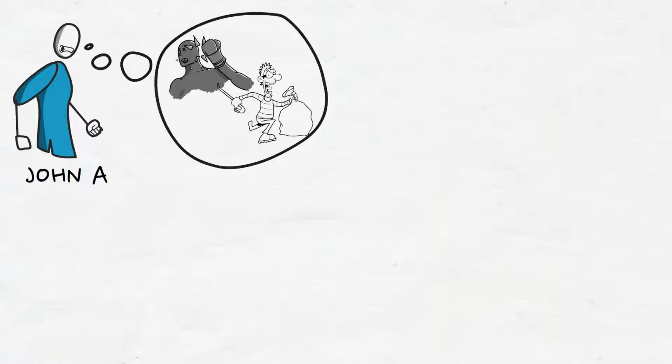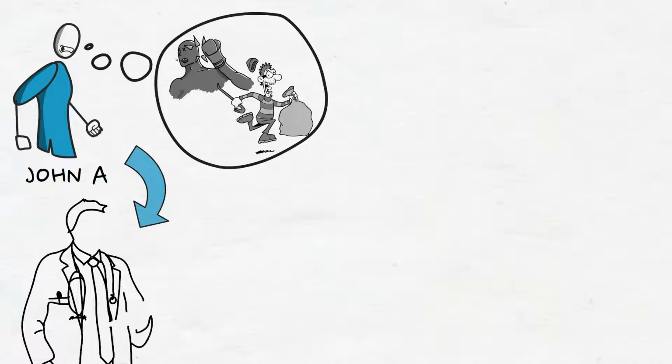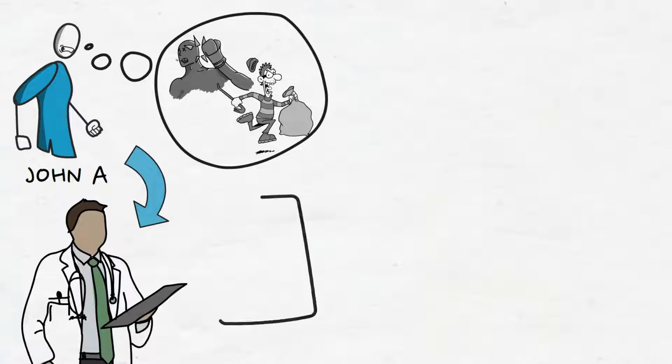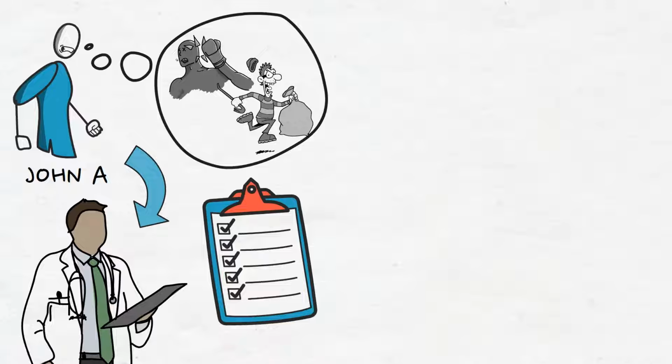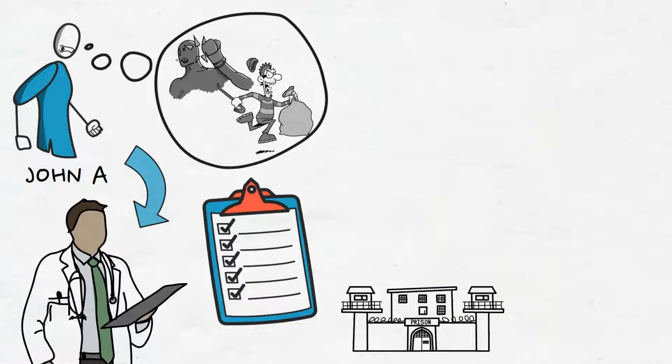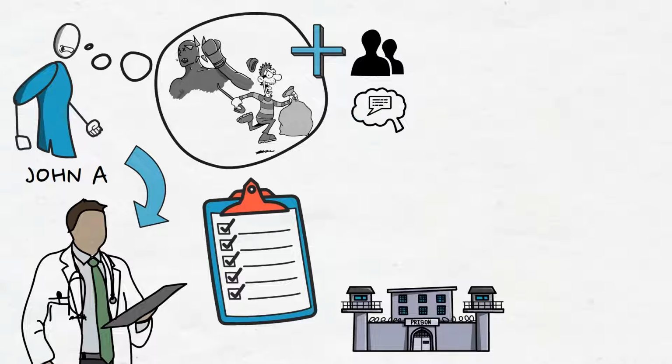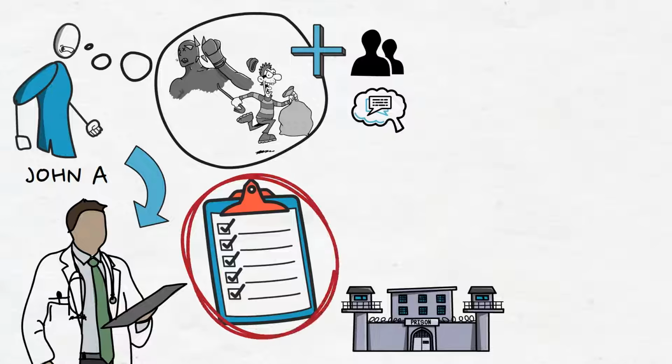Take, for instance, an example of John A., a violent offender with a history of assault and robbery, among other convictions. He is being evaluated by a forensic psychologist utilizing the PCL-R test, while incarcerated in a maximum security facility. John's criminal past, social background, and other pertinent data are reviewed by the psychologist during the assessment. The PCL-R test is also administered by the psychologist.